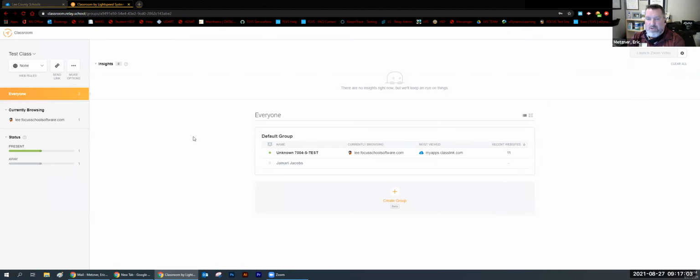So some other things you can do with this are pretty nice. You can send a link to students directly, and it will open in a new tab. I don't know if you can see the little window that popped up there. So if you want to direct them to a certain website, let's say vsa.fovs.net, because they can't get to it for whatever reason, since we're at the beginning of the school year, you can send them the link directly through the class link, and it will show on their screen. And I'll show you if I do that. I'll try to hold the Chromebook up. I really wish I could have gotten the two cameras working for you.